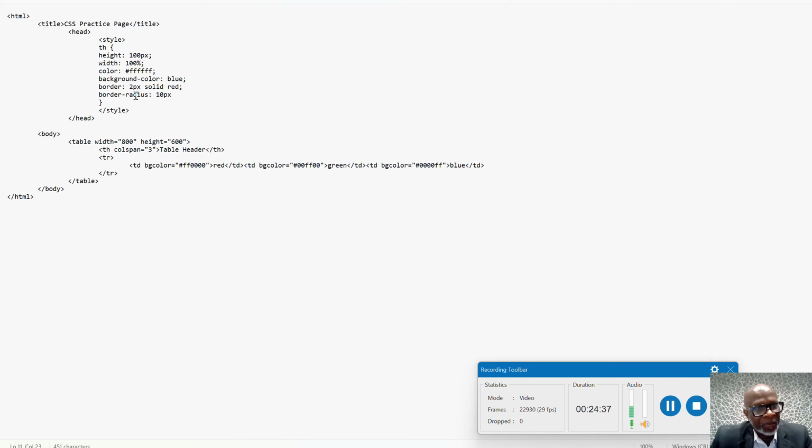And I'm going to make the border blue, and the background color, I'm going to make it tannish cream.